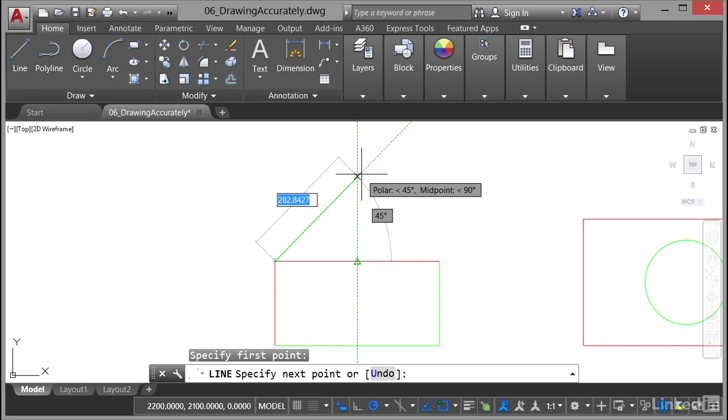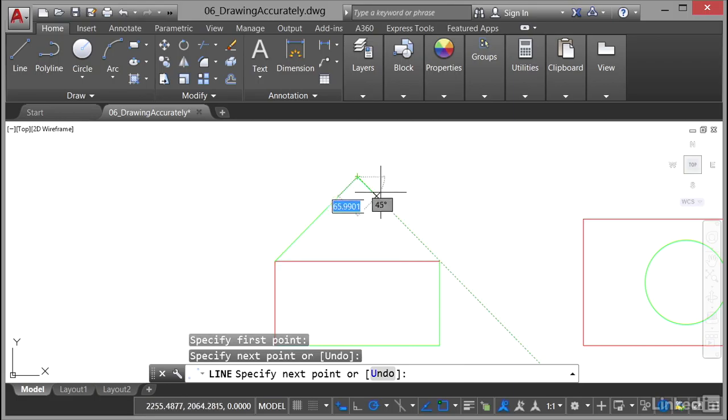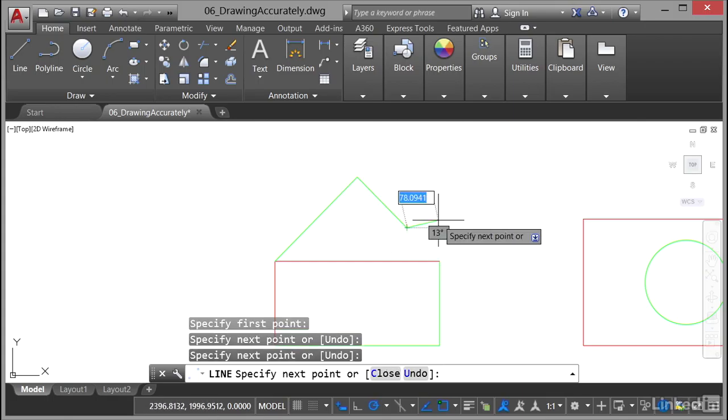So if I click there like that, and then come down this way, can you see I'm getting exactly 315 degrees? Another increment of 45 degrees. And the lovely thing is, even if I just went for the endpoint snap, that would be at 315 degrees. But I can come down that line, and I don't have to go all the way to the end. I can click, say, there, like that, and I know that that's at 45 degrees, or an increment of.